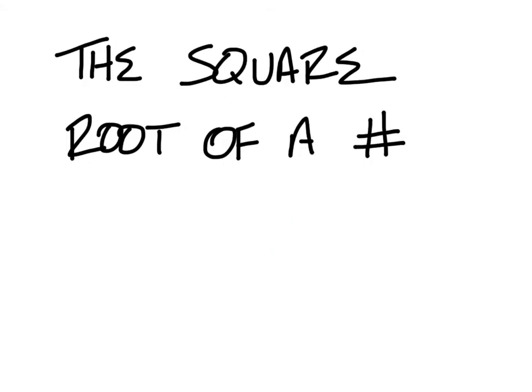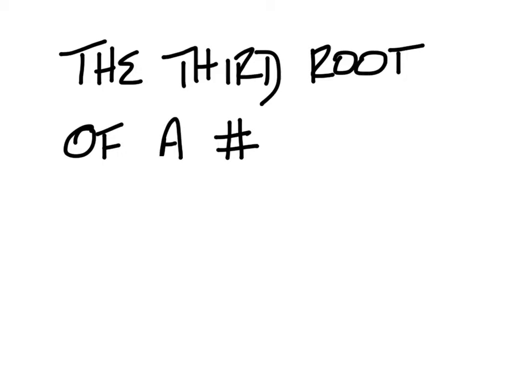The square root of a number. Square root of x is right. That's the square root symbol, and the square root of a number would just be square root of x. The third root of a number. You do have a square root symbol in there, and you do have an x there, but it is the third root, and you would put a 3 right there.